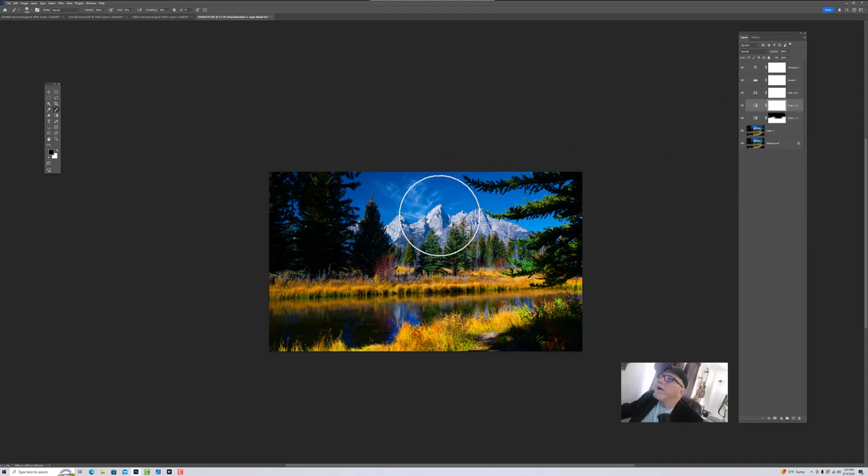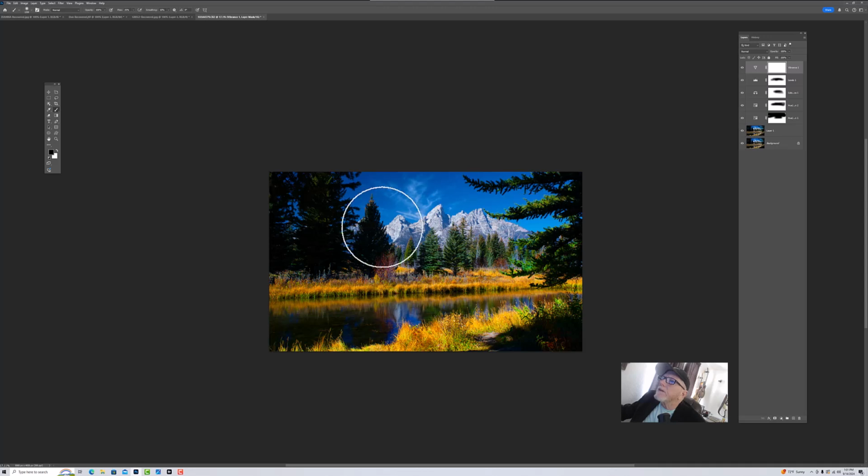We're going to come up here and do the same thing. Just take out a little bit of the mountains. We're going to go right there. Take that out. Good. Let's go to here. Just saturate that a little bit.